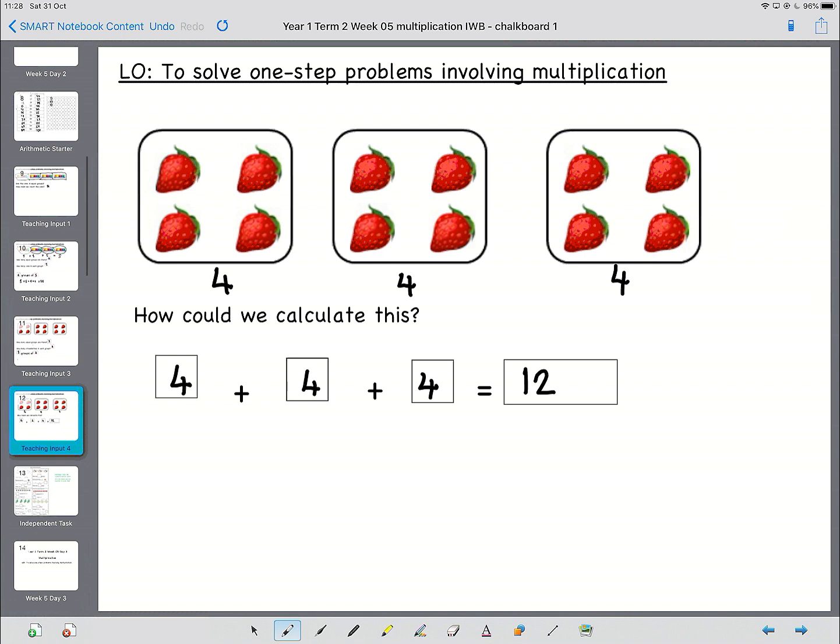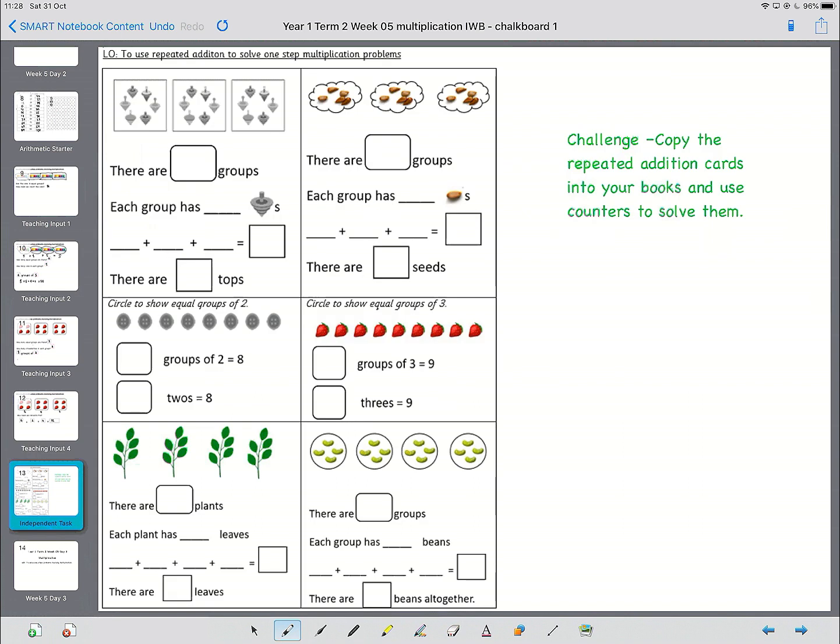There are variations, but essentially have a go at working out what groups are, how many are in each group, doing the repeated addition and working out the answers. There are situations where you can jump ahead if you want, so putting these into groups of two, look at how many groups, and then you're just working out the groups. But this is all the variation I want you to do today. And when you've done that, that's the end of today's maths lesson.